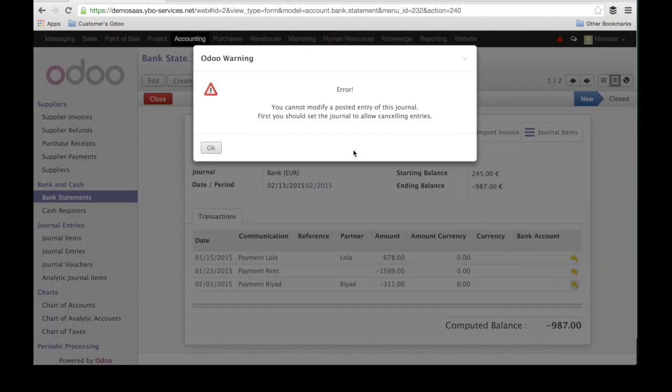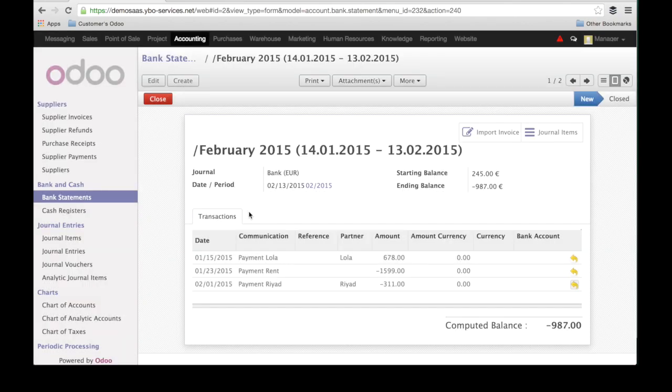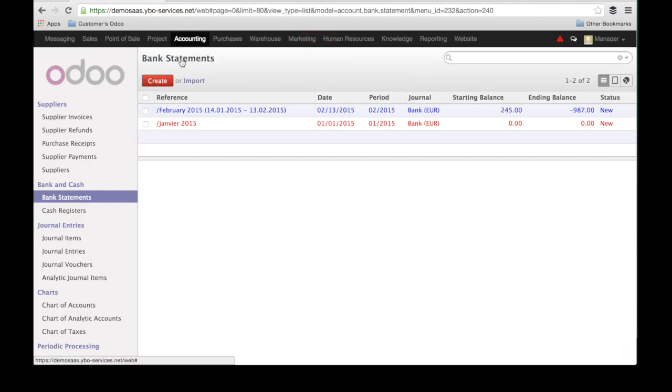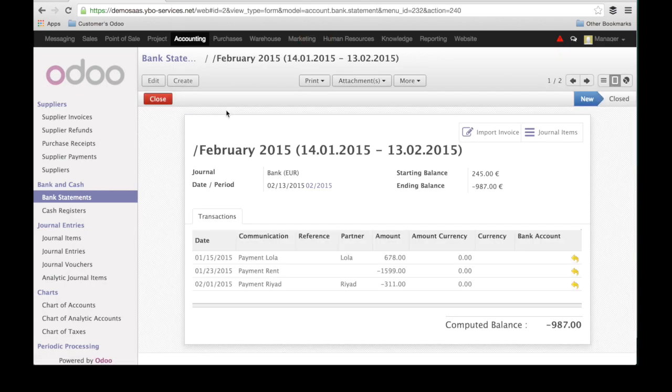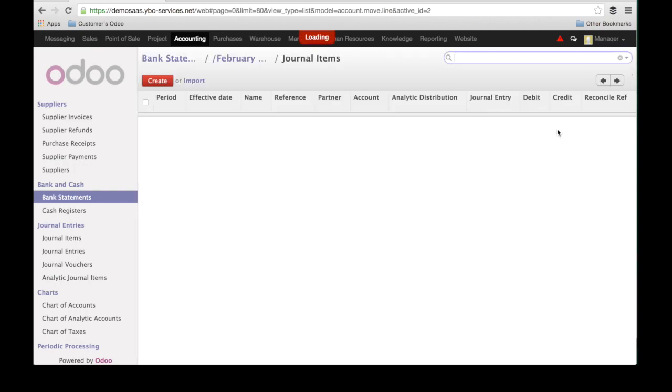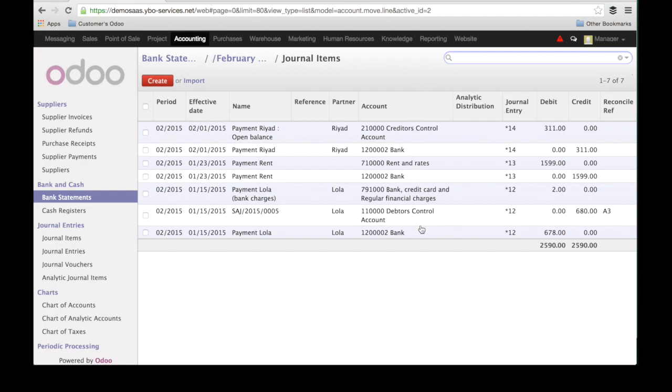The system tells us that the journal does not allow canceling. In this case, before we do the cancel, I want to show a little bit what we have in the journal items. At the moment that you start reconciling, the system is creating journal items. You can see here on the right side. So what I have in the journal items, I have all the entries that I have created through reconciliation, and I also can see, because of the star in front of the number, that these entries are not yet posted into the system. And for one of the entries, I have a reconciliation done, so I also have a reconciliation number that normally starts with an A.